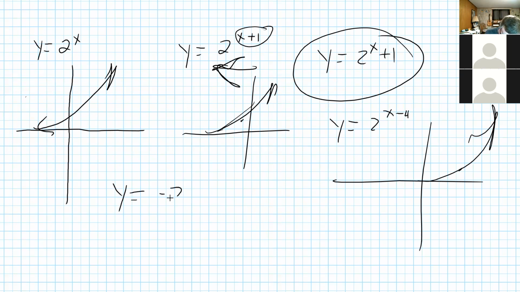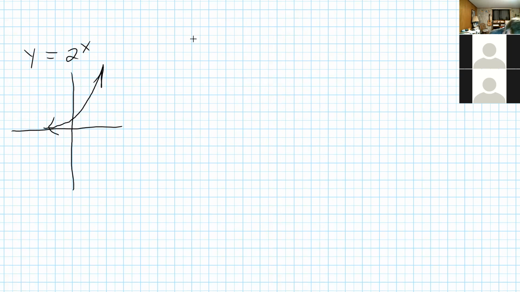What do you think this would look like? Oops, let's hang on. Tried to go too fast here again. If y equals 2 to the x looks like that, what about y equals negative 2 to the x? What would that look like? Would it be the opposite because, since it's not in a parentheses, a negative just follows, right? Yeah, so all your y values would be opposites. So your graph would look like this.